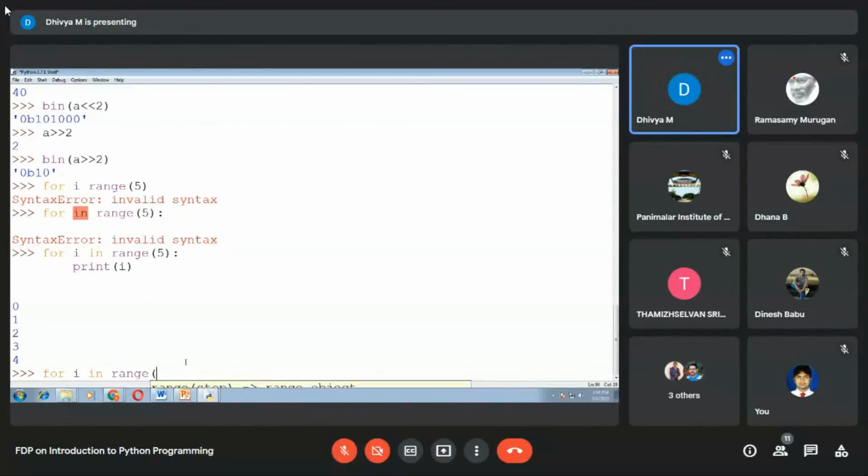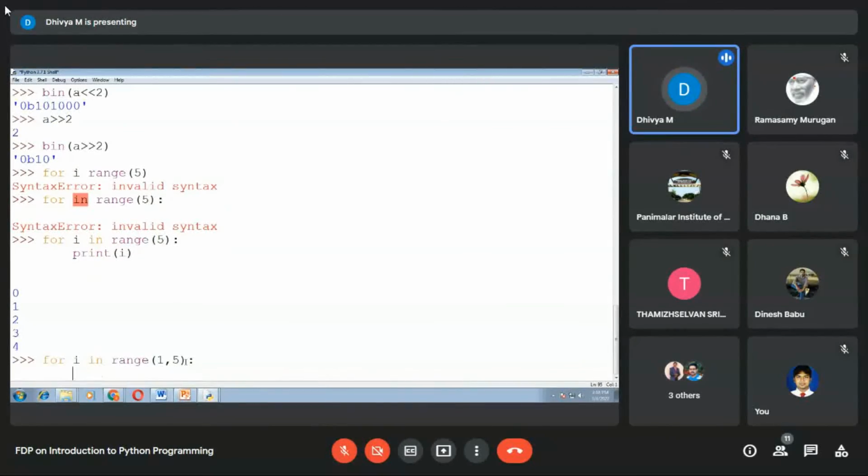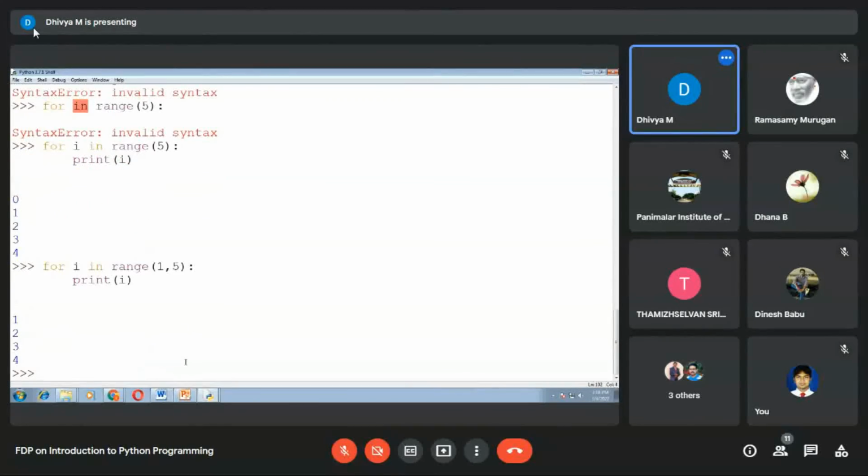So 0, comma 5, if I give that, it will take values up to 4. The ending index in the range is always excluded. Now 1, comma 20, comma 3.